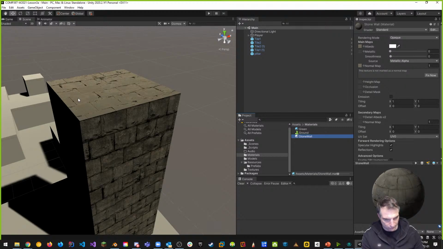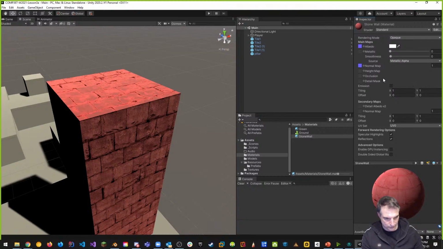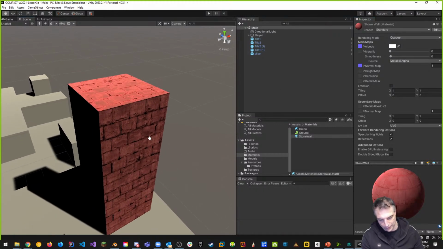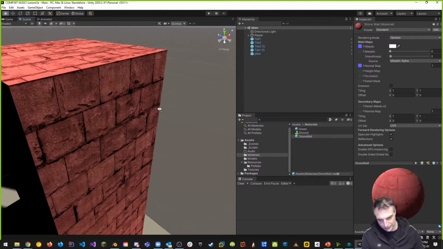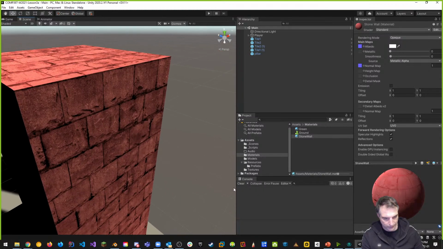It's already changed, if you notice on the left-hand side. If I click fix now, it will replace my texture with my normal map. But actually what it does, it did it for both the normal map and the albedo. And this is what a normal map would look like. It kind of gives you a little bit of depth, but no color, right? So if I go back to textures, you see that now it's a normal map.